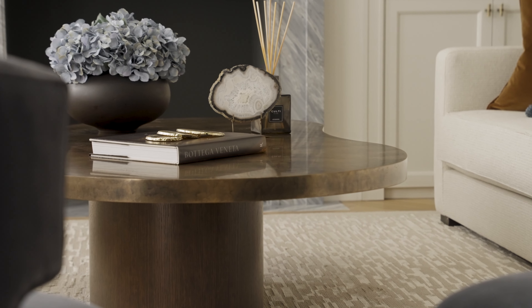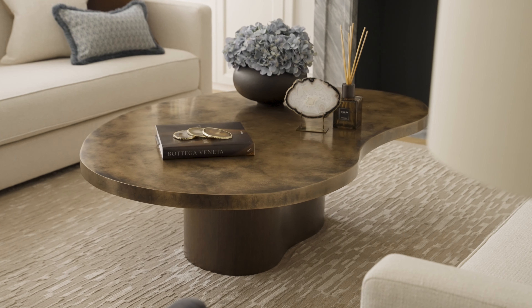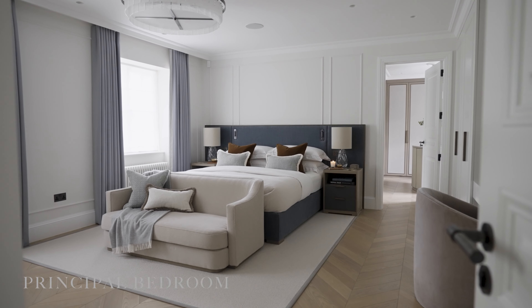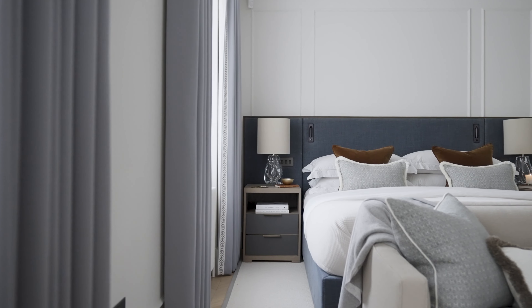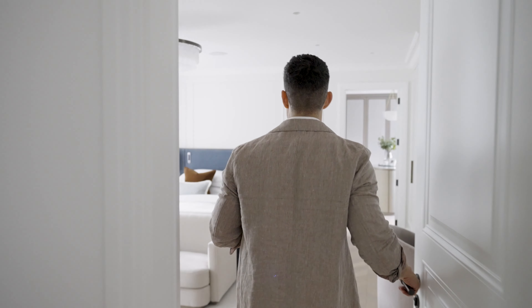For the principal areas of this house we wanted to achieve a real sense of grandeur and glamour. We decided not to put a solid partition wall between the dining room and the living room, which provides an enhanced sense of depth. As you stand in the dining room you can look all the way back to the living room and vice versa, so the space feels very deep and grand.